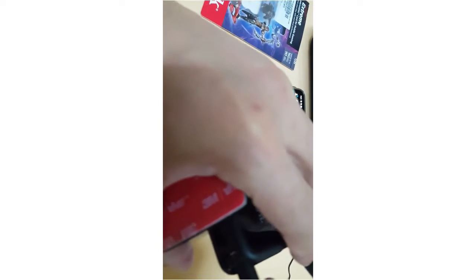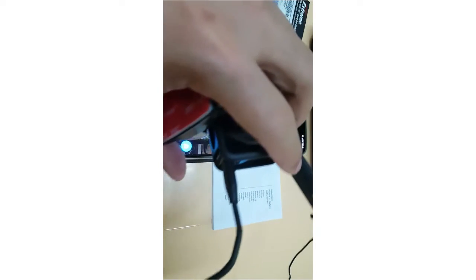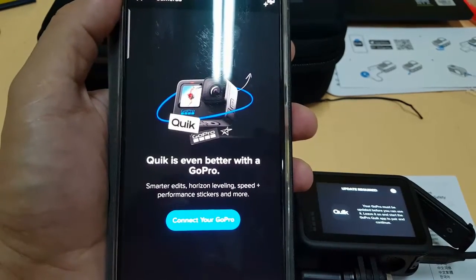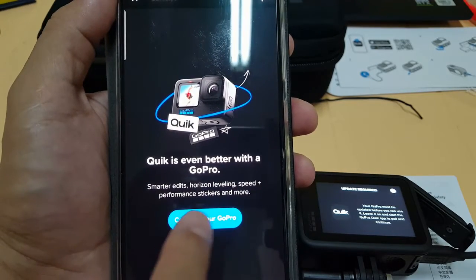I'm going to slap it. I think this is a C type cable. Insert. Then we're going to charge it on our laptop, or if you have a battery charger for GoPro, much better. I'll stop first. I'll try to update first. It's low, but now after setting up, we're going to connect our GoPro camera from the application that we downloaded in the Play Store.